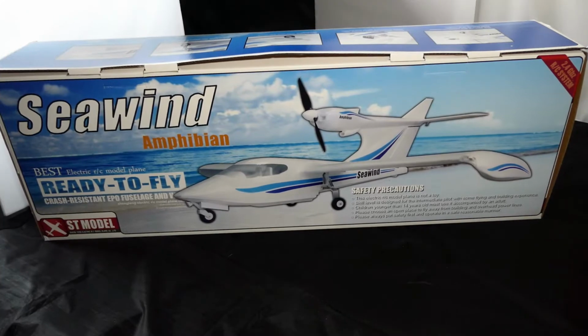It has retractable undercarriage. You can see the design is quite strange. Huge great vertical fin stabilizer with a relatively small rudder. It has a retractable water rudder along with the undercarriage. This one happens to be the ST model one. There are different versions available. I think the wingspan is 1.4 meters, 1,400 millimeters, but we'll check that.